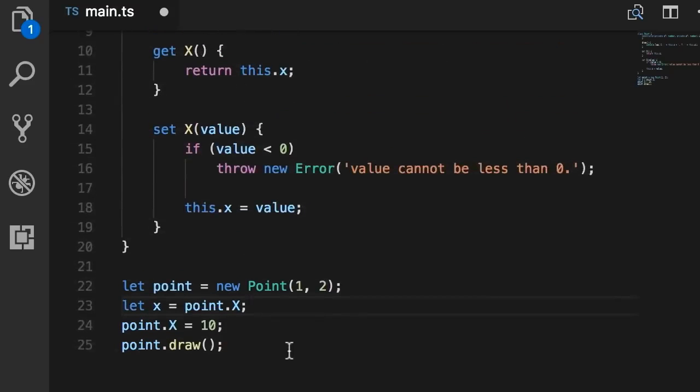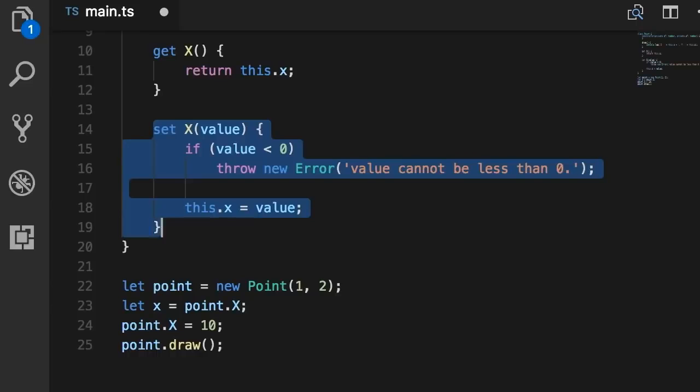So this is what properties are for. If you have private fields that you want to give maybe read-only access to the outside, or if you want to give the consumer of your classes the ability to set the values, but you want to have some basic validation, that's when you use a property. In this case, if I want to give only read-only access to this underlying field, I can simply comment out the setter.